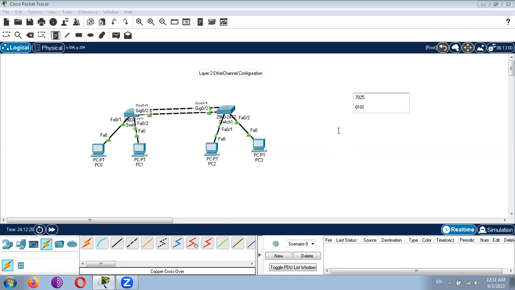So the G0/2 port will be used, because EtherChannel uses index. So index says this G0/1 cable has index number 0, and the second cable has index number 1. So in my case, the last digit is 1. So the G0/2 port will be used to transmit the data. So this is it for EtherChannel to work. EtherChannel. Thanks for watching.